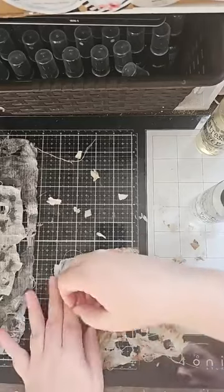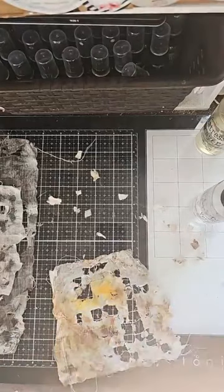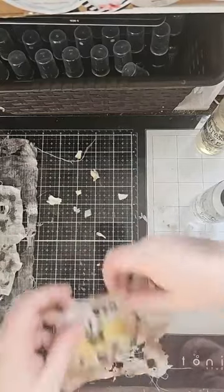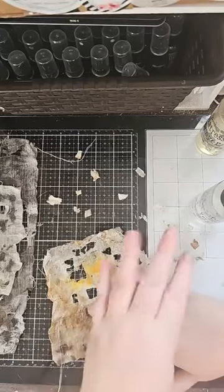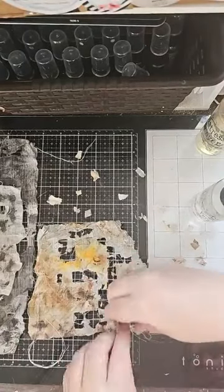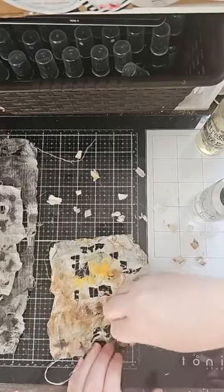There we go. So I'm really happy with that, and maybe we'll take one out here. And I'm just removing now. Not worried about a light tear, if you guys can see the difference. That's just like a light tear. These are actual square removals, if you guys can see that. That's kind of the difference, just to show you something different. Because you can do either. Or both. So I'm loving that. That looks like an old, tattered piece of fabric that's been cast aside and worn right out. There we go.